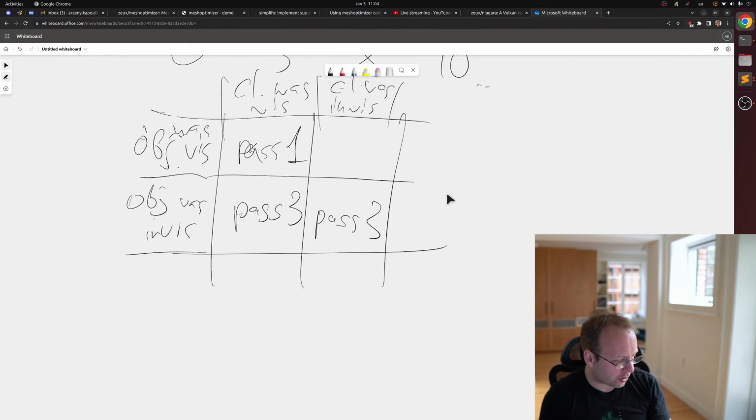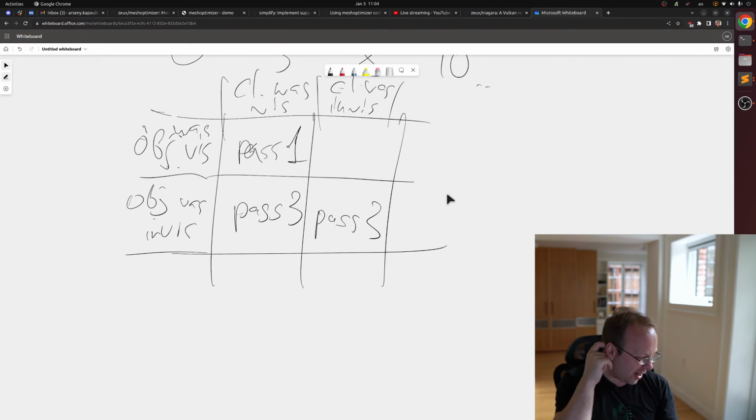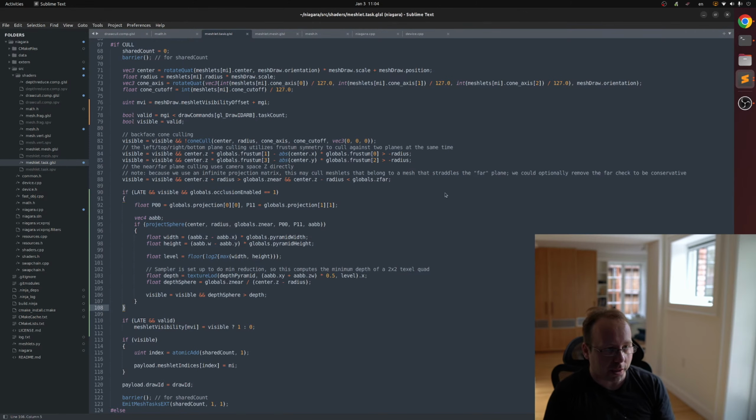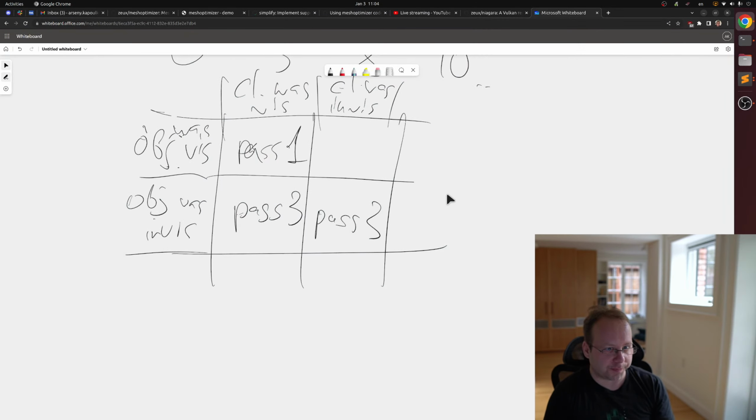This is a problem. I was worried about this, but then I convinced myself in my head that I wouldn't have to solve it. But now I pretty clearly convinced myself otherwise. So this is bad. We are going to ignore this problem for a little bit. I want to get to a point where I see a number of triangles rendered on screen that is smaller than what we started with, and say, hey, occlusion culling kind of works, without the scene changing. I think I can get to this point without solving for this missing quadrant.